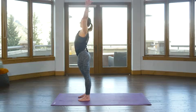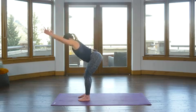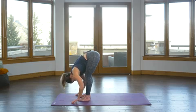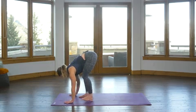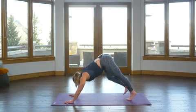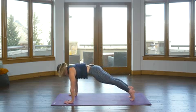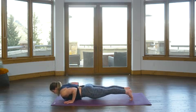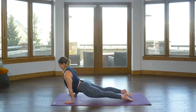Inhale, breathe the arms up, look up if you like. Exhale with length, chin in, bend forward, Uttanasana. Inhale, halfway up. Exhale, today we'll step back, downward facing dog. Inhale to plank. Breath to movement, exhale, Chaturanga Dandasana. Inhale, Urdhva Mukha Svanasana.